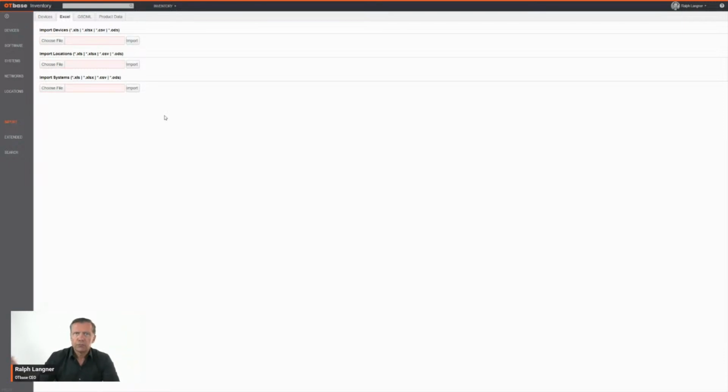And you may already have this information in an Excel table that was created by a control engineer maybe a couple of months ago, but you have verified the IP addresses and host names are still correct, and here I have, let's just say, the descriptions for 50 devices. Then you would import this Excel table, and OTbase would automatically assign those descriptions to the respective devices that are already in the database.